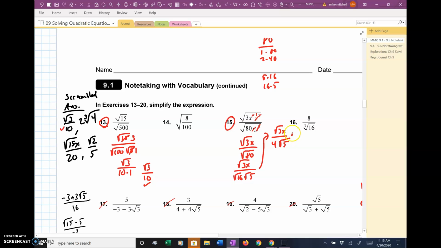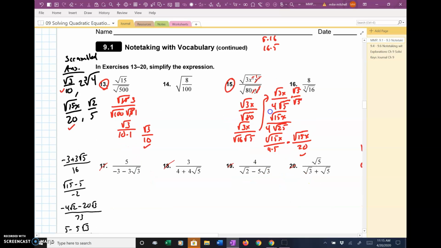I got to multiply by 1. Whatever that square root in the denominator is, square root of 5 over square root of 5, multiply by itself over itself, is equal to 1. That's going to give us in the top 15x as the radicand. This is going to be 4 times root 25. But you should start to notice a pattern on these. That's just going to be 5. So that's going to be square root of 15x over 4 times 5, which is square root of 15x all over 20. And there's that answer over there, and we're looking good.